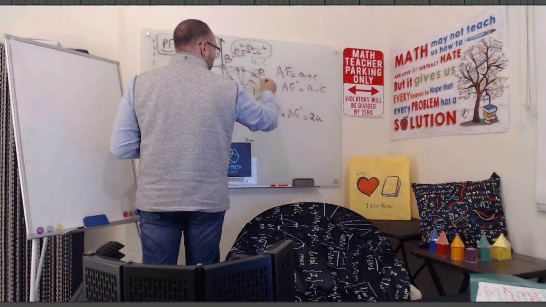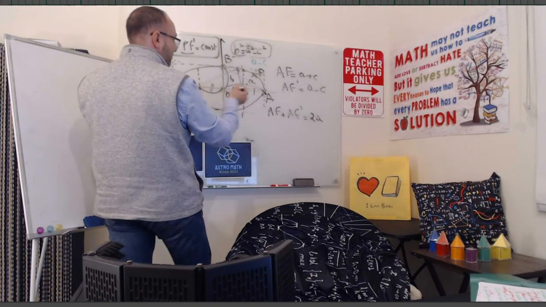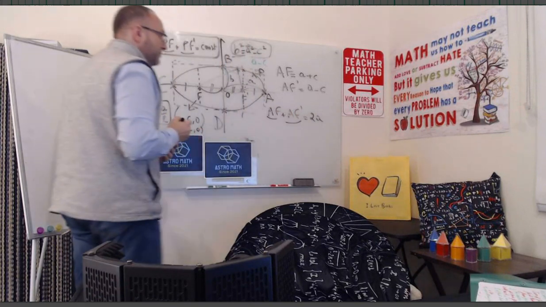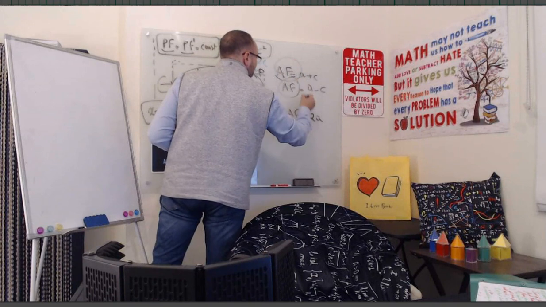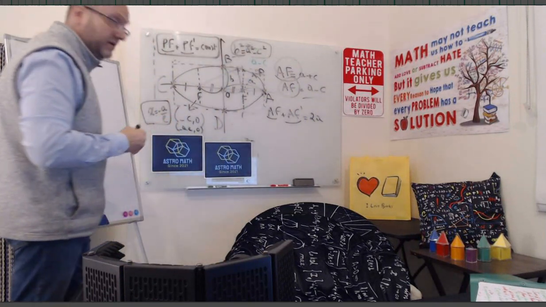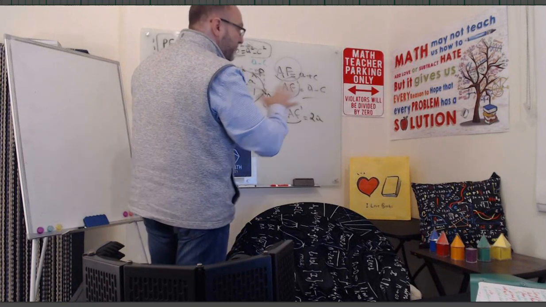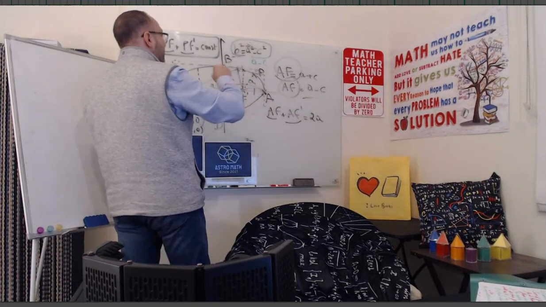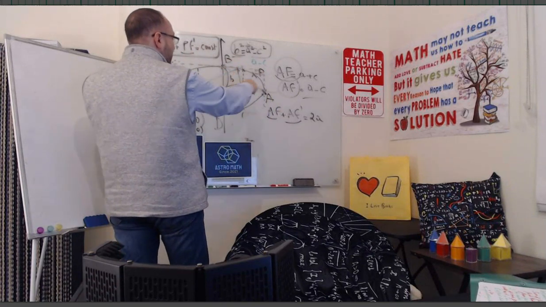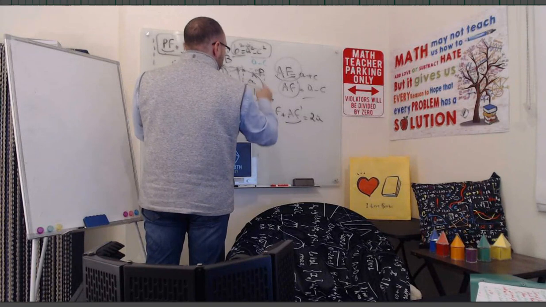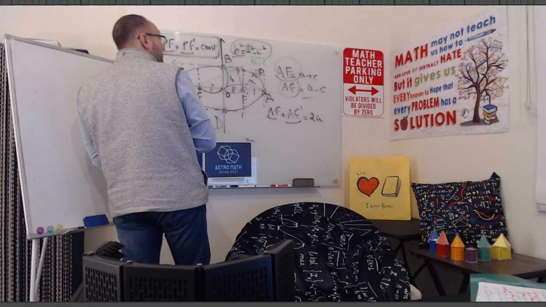So when this P is right here at A, what happens to PF plus PF prime? It becomes AF plus AF prime. And we just figured out that AF is A plus C, AF prime is A minus C. If you add them up, you get 2A. I never memorized this one, and you should never memorize it. It's 2A. You need to understand that the point on the ellipse is moving. When it's right here, that means it's 2 times that focal radius, or 2 focal radii.